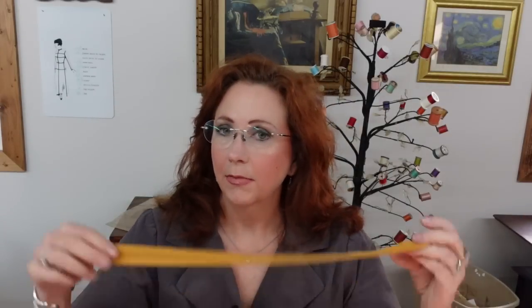I've had some vintage garments in the past that have a very short side zipper, and I just have a hard time pulling it over my head and everything. So, you know, I'm going to use my 18-inch zipper. You do you. That's what I'm doing.